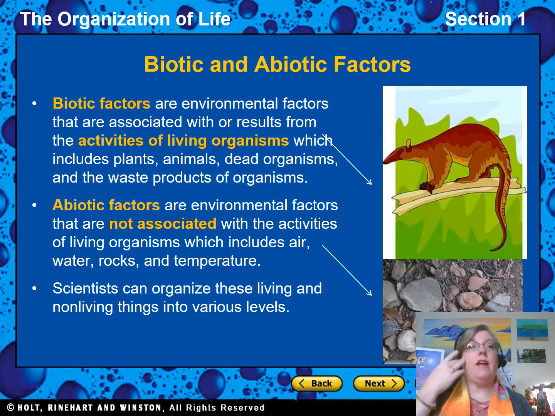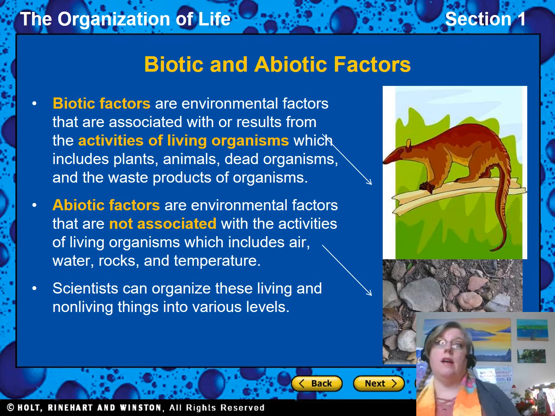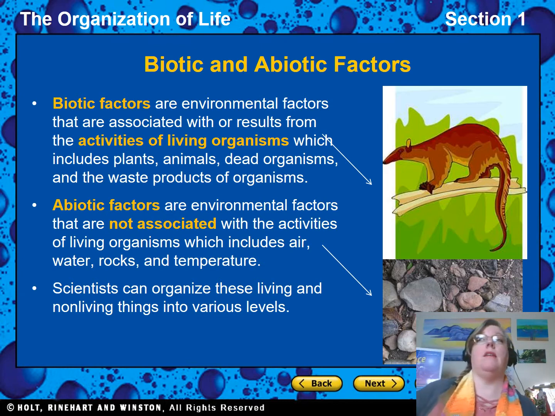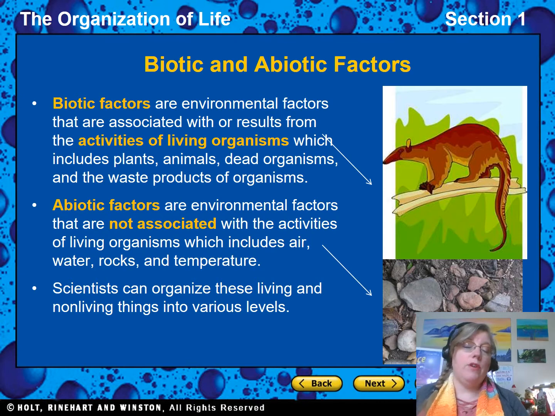The abiotic factors are not alive and were never alive and could never be alive. This is like the air, the water, the rocks, the temperature, the sun. All of those things are abiotic. The tricky part is, if you think about biotic versus abiotic, the only tricky thing is soil.